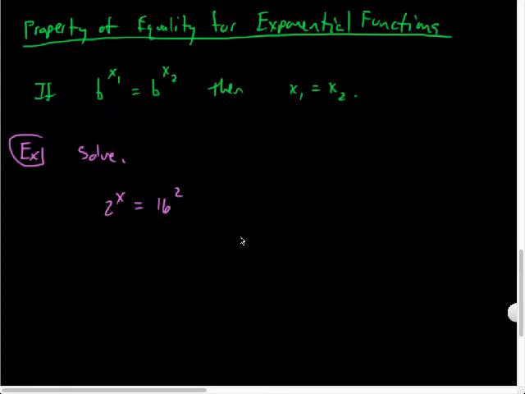Now, what's the problem here? Not the same base. The bases are not the same. This property is only true if the bases are the same. However, one thing I realize is 2 and 16 are both powers of 2. So I could write these as the same base. I could write this as 2 to the x.